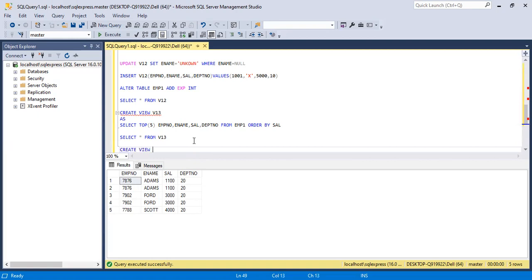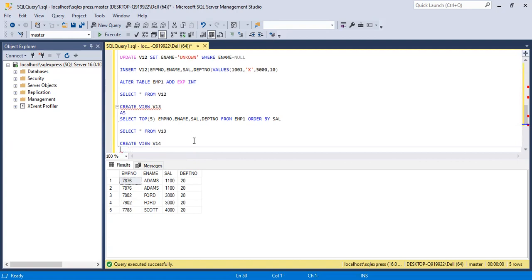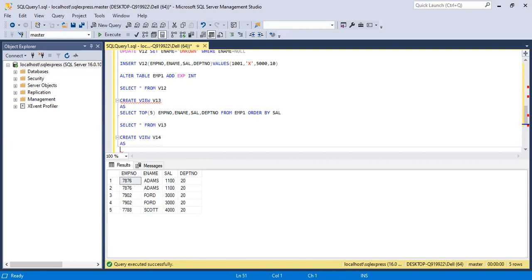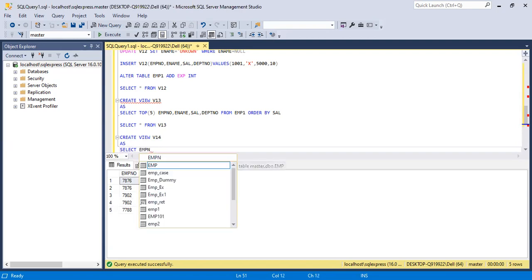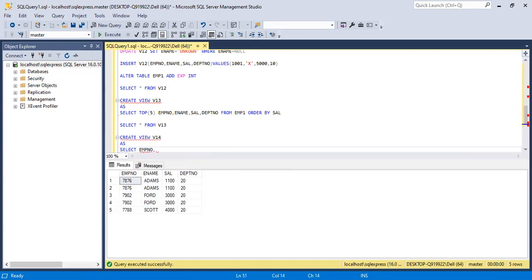Create view V14 as select employee number, employee name, department number from employee1 where department number is equal to 20.